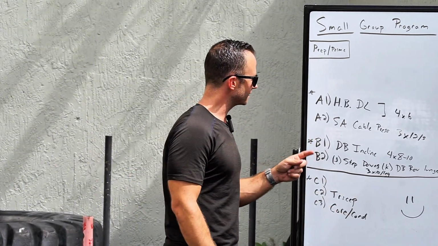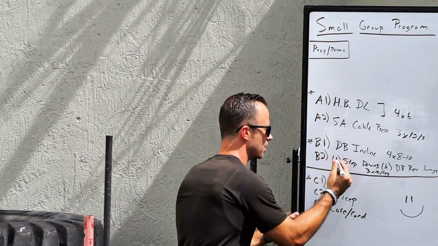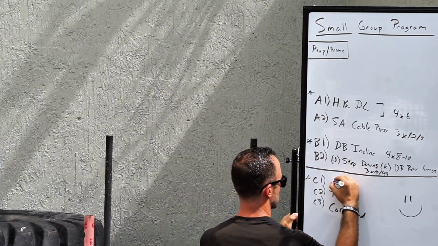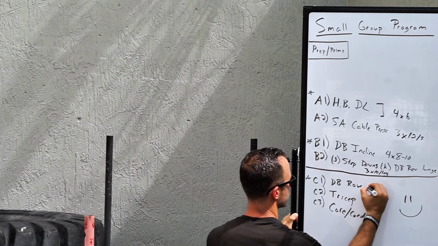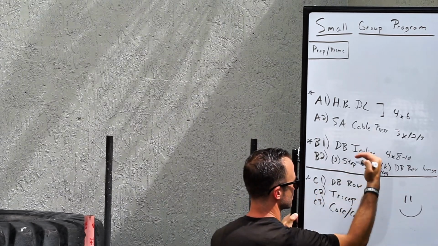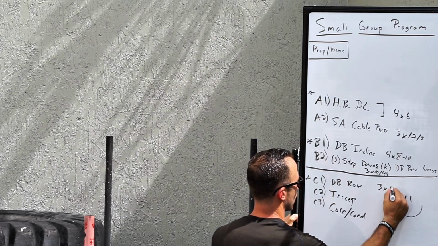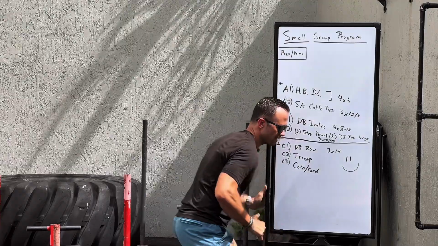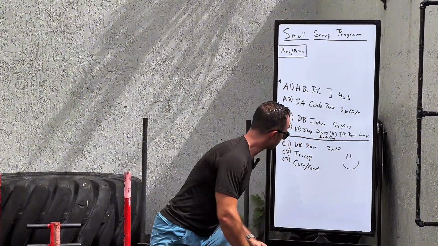All right, we did a little bit of making sure we trained some of our pressing motions already. So here I'm actually just going to go dumbbell rows. So supported dumbbell row, kind of more of a traditional move. And we're towards the end of the workout, so sometimes I like to stagger up what we're doing volume-wise. So we're going to go 3x12. Single arm dumbbell row supported, 3 sets, 12 reps per arm.